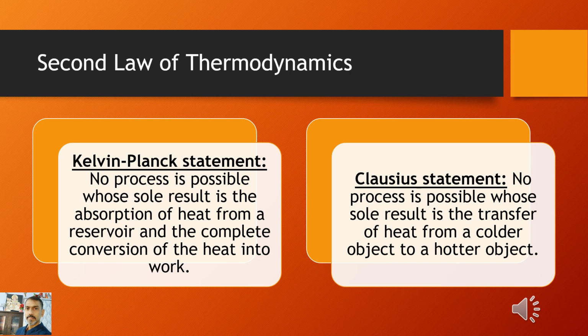In simple terms, it says that the efficiency of a heat engine can never be unity. For a refrigerator, the second law says that the coefficient of performance can never be infinite. This implies that external work can never be zero. The following two statements, one due to Kelvin and Planck, denying the possibility of a perfect heat engine, and another due to Clausius, denying the possibility of a perfect refrigerator or heat pump, are a concise summary of these observations.